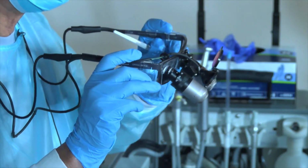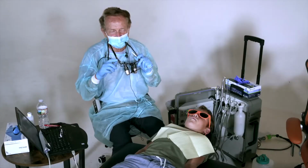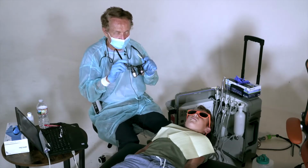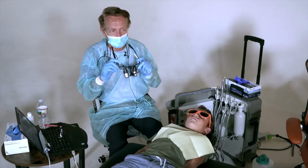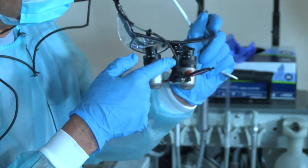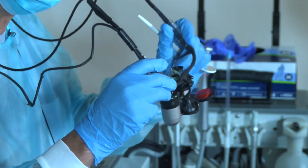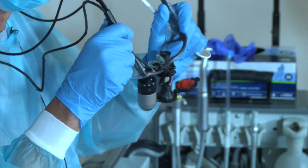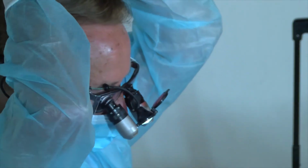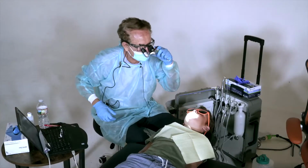Anyway, I wear 4-power loupes with a pretty wide field. It lets me see 3 or 4 teeth in my field of vision. And in order to do the dentistry the way that we need to do it, loupes are essential. My loupes have a light that is part of the loupe setup. For those of you who don't have lights that are part of your loupe setup, we have headbands that contain good lighting. So to do an exam, or any dental procedure, I put my loupes on, and I want to make sure my light is focused.